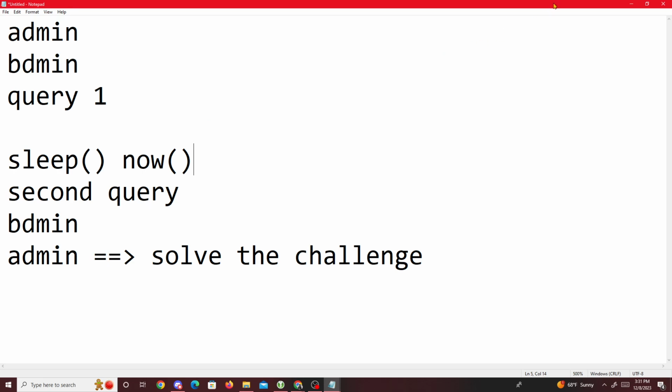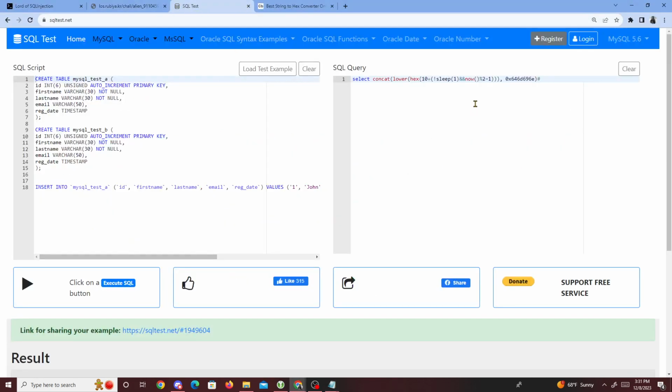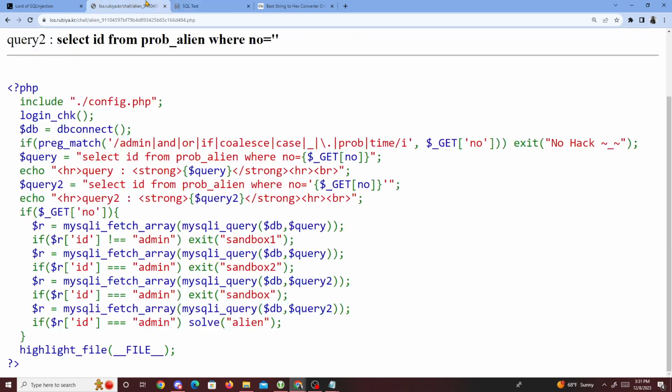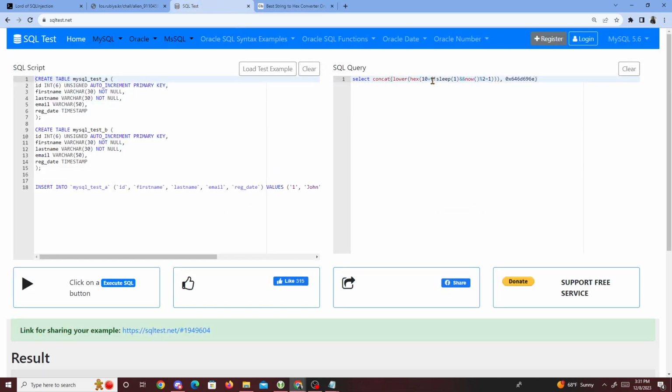So how do we do this? This is what I have in mind. As you know, admin is being filtered out, so how do we bypass that filter? What I did was take 10 and turn it into a hex value, which is basically A. And after that, it turns all of this into admin.